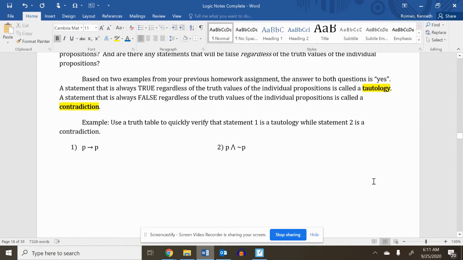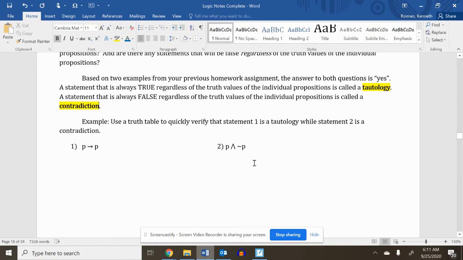Okay, so I have two statements here, and I'm pretty sure if you just think about it, you can realize why these would be a tautology. So number 1 says that P implies P. If P is true, then P is true. Or, if P happens, then I guess P happens. It's almost like it is what it is, like that's kind of what people say this means.